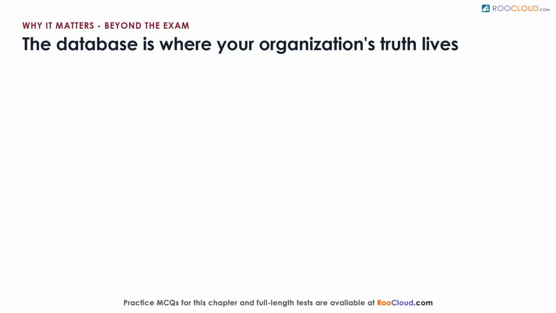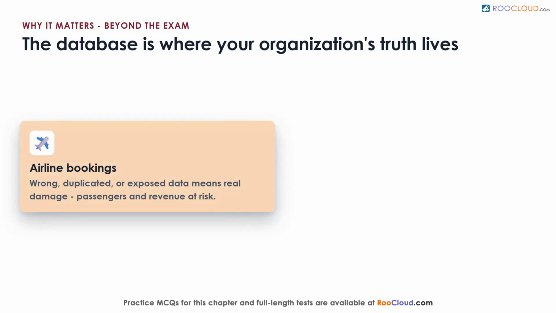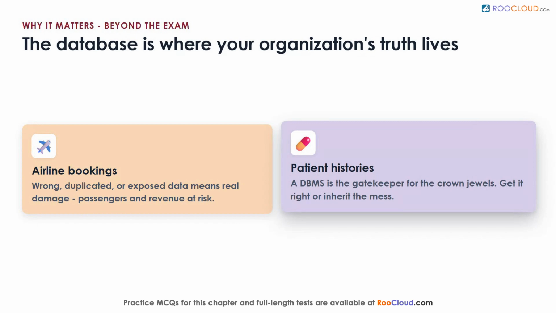Why does this matter beyond the exam? Because the database is where your organization's truth lives. Picture an airline's booking records or a clinic's patient histories. If that data is wrong, duplicated, or exposed, the damage is real. A database management system is the gatekeeper for all of it. Understanding it lets you judge whether the crown jewels are protected. Get this right, and your data is consistent and secure. Get it wrong, and the whole business inherits the mess.